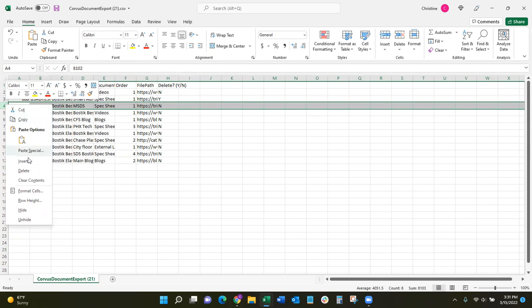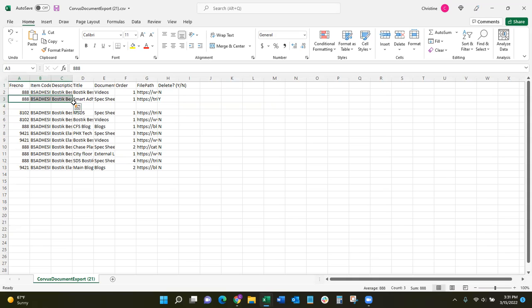If I wanted to add another spec sheet, I would just insert a row. You don't need the item code and item description, but I'll drop it down anyway. What is important is the FRECNO, the title of the document. Let's say I had an MSDS, it would appear under spec sheets as a second document type. And I'm just going to grab that document so that I know it exists, right? And then delete no. So by doing this, make sure that the FRECNO is what you want the FRECNO to be. My Excel spreadsheet copied down and increased the value by 1. I need to have the FRECNO be correct. And then I just added another row. So I'm going to hit File, Save here.